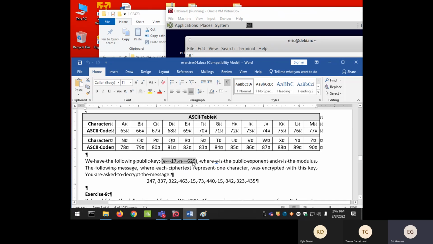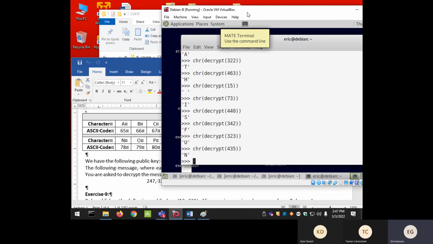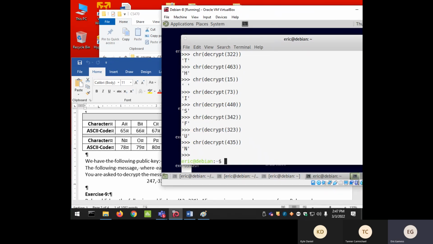So how many possible plain texts do we have? 629. They go from the integer 0 to the integer 628, both inclusive. So I can do the table, and with the table I can go back. So let's see this possibility. It's a long table, so of course I'm going to use Python to help me with that.